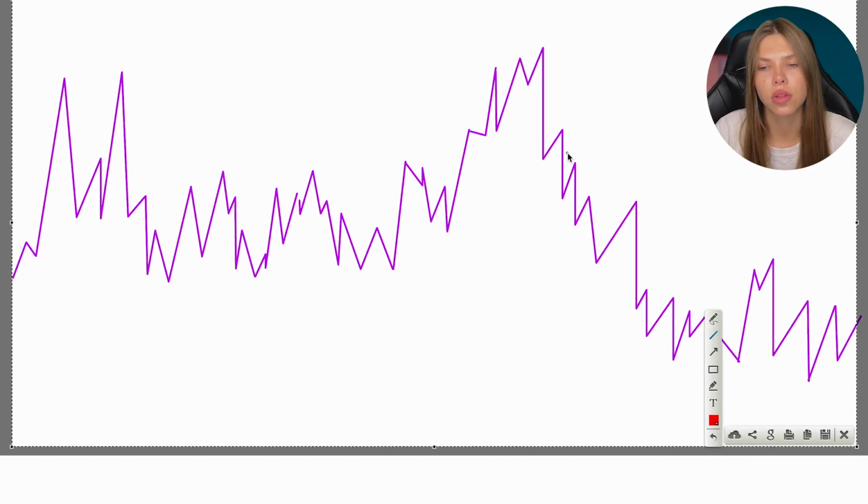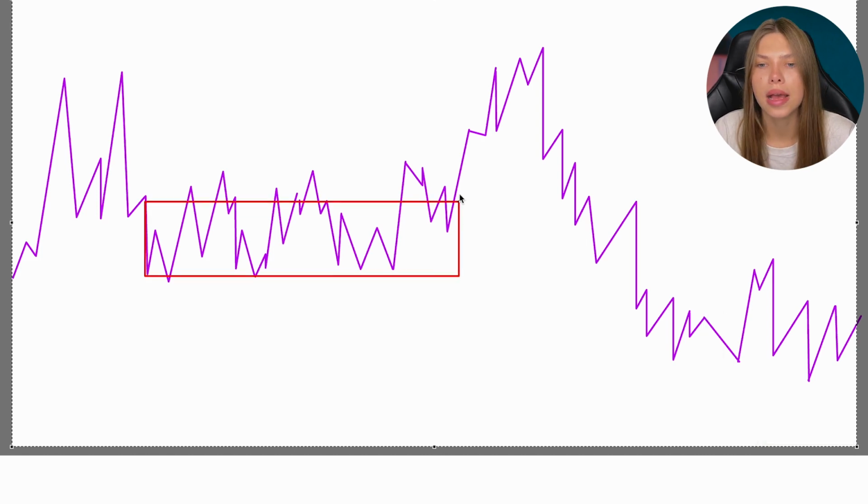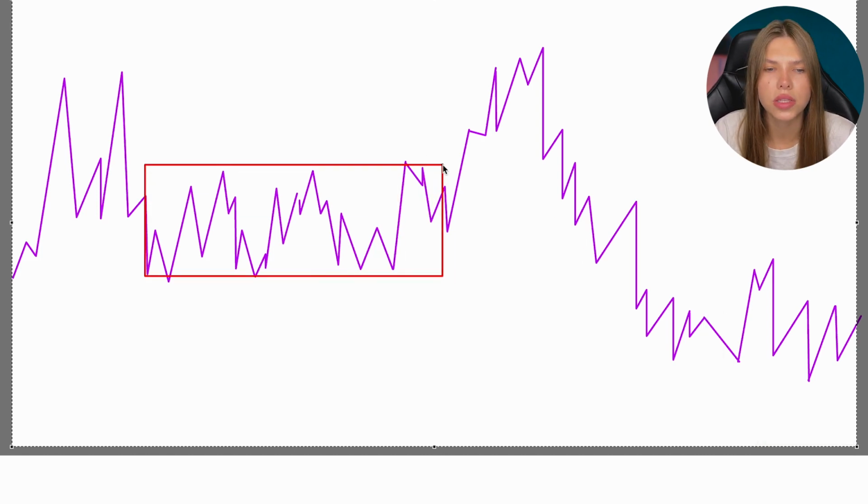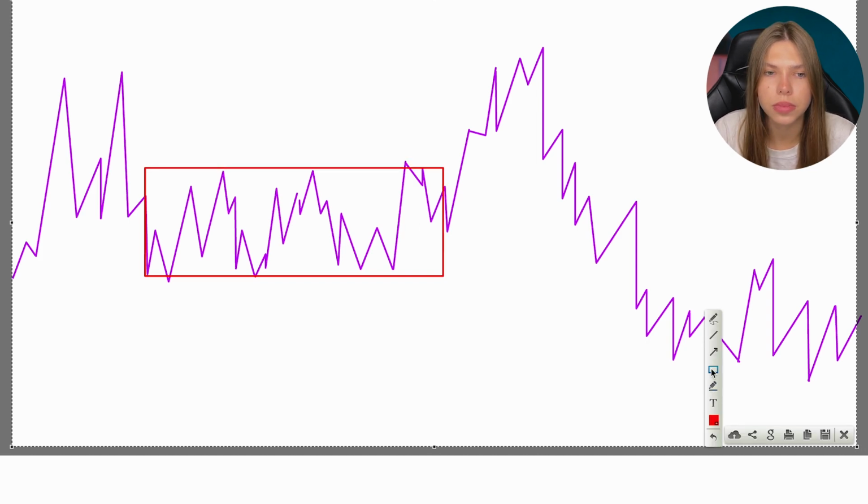Also, the trade depends on the level. Now we will analyze it. You all know about the price corridor and how it looks. I have drawn a price corridor here to understand how it works in general. There are small deviations, but that's okay. That is the working range for trading.